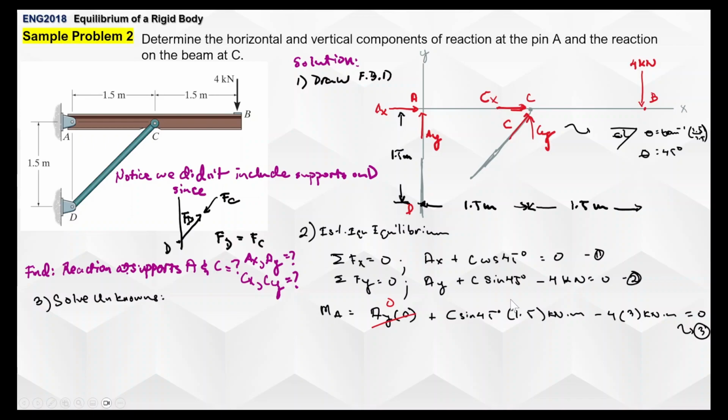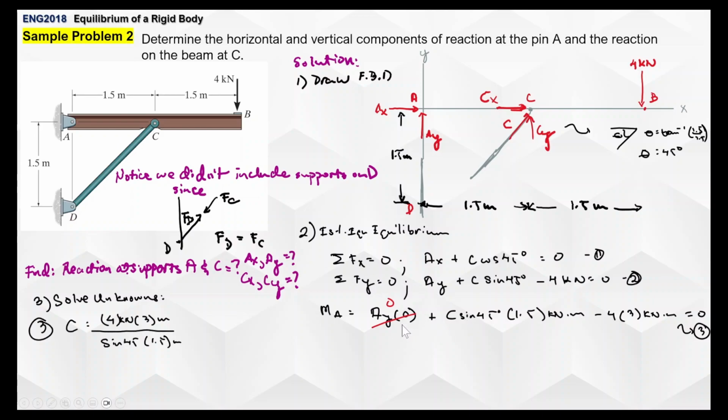And from here, we don't exactly need another equation. It really depends, but I think we can pretty much solve everything from here. Say with the first equation, that's completely solved. Equations 2 and 3 are meant to solve AY and C sine 45, so the additional 2 equations are needed. No need for an additional one. So now we solve for the unknowns. We start with equation 3.